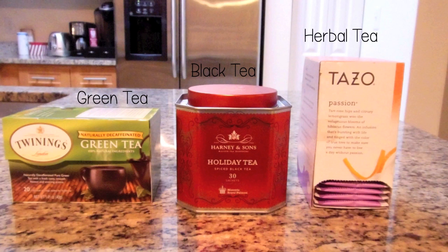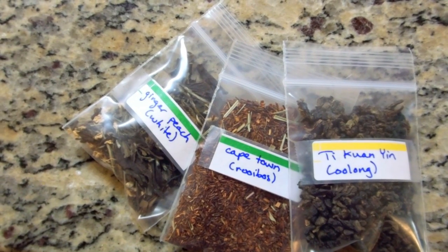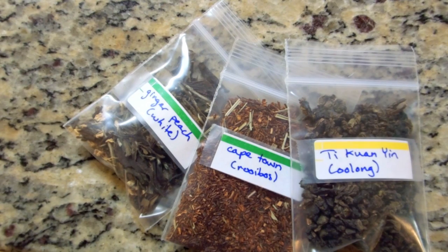Black tea is more similar to coffee. It's going to have more caffeine than other teas, so if you're looking for a coffee substitute, I'd start with black tea. But I recommend most people start with an herbal tea. Herbal tea is going to be really sweet and come in a more variety of flavors because it doesn't actually come from the tea plant. So I find herbal tea is a really easy one to get into for a lot of people. There are also these types of teas here. We're not going to be getting into those today, but if you're feeling adventurous in the future, those exist. Just want to let you know.